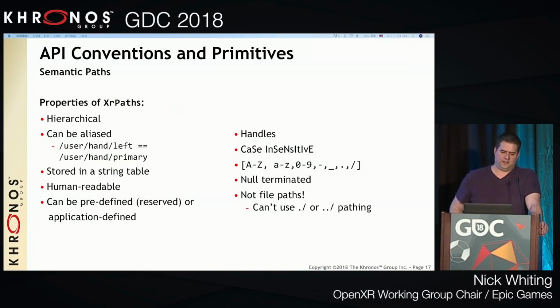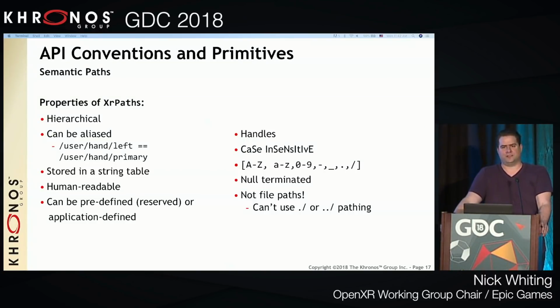The properties of them, as I said, are hierarchical, but one of the most useful is that they can be aliased. So user representation is one of the things that we use for semantic paths. You have a user and he has a hand and he has a left hand. But you can also address these with alternate semantic paths if you wanted to say what's the user's primary hand. If in the runtime they've selected that they're left-handed or right-handed, we can alias user hand primary, and so applications can say whichever hand they're using as their primary hand is the one I want to give them UI hints on or let them point the gun with or something like that.